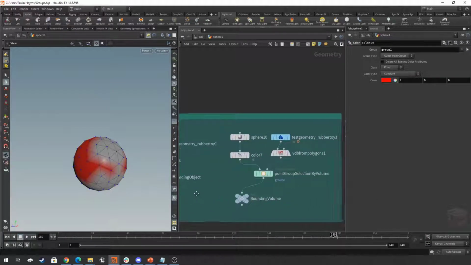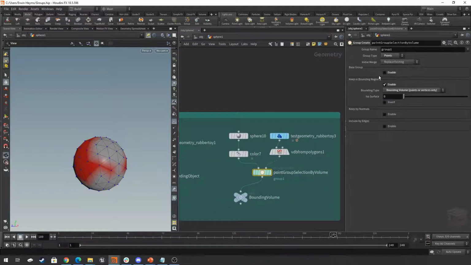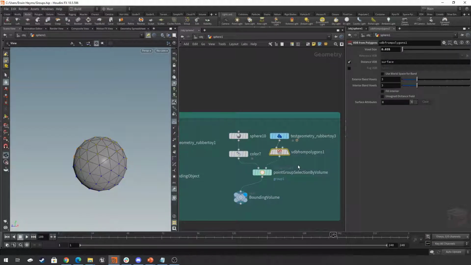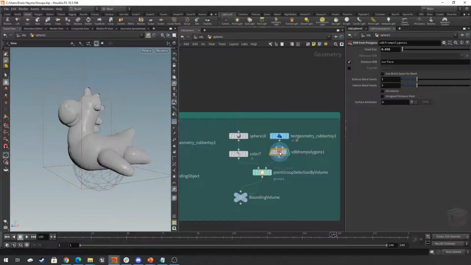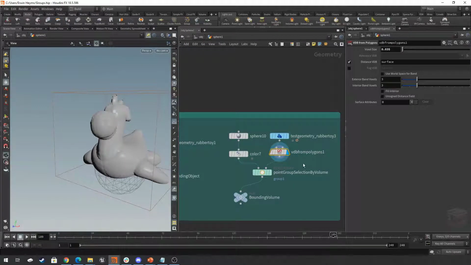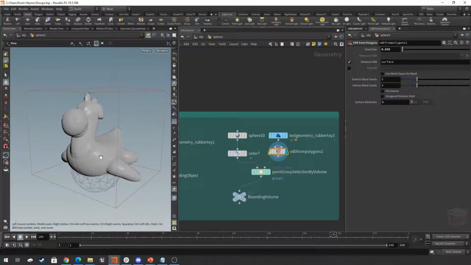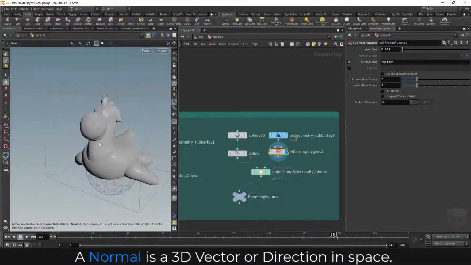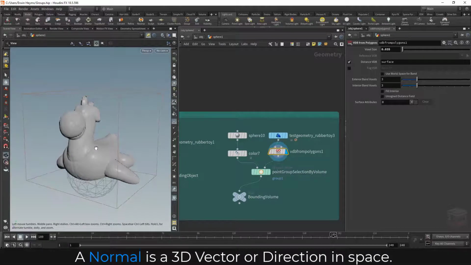Now the next type of selection, and the last one here, is the bounding volume. When we're talking about volumes in Houdini, we're basically talking about either volumes or VDB volumes. In general, VDB volumes are faster than more standard volumes in Houdini, but they both work in a similar way. Basically, they're a form of 3D voxel space, a box that contains voxels, and these voxels can actually be used to select whatever's inside of them.